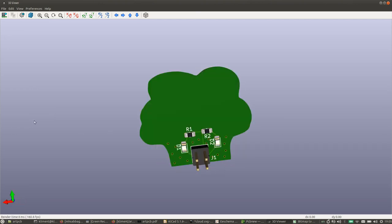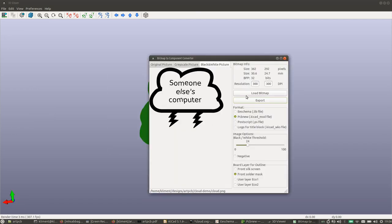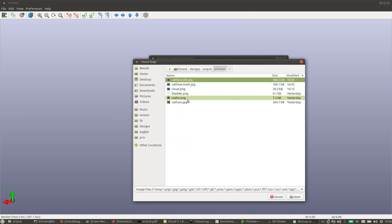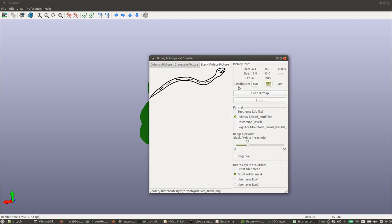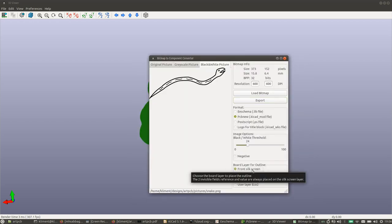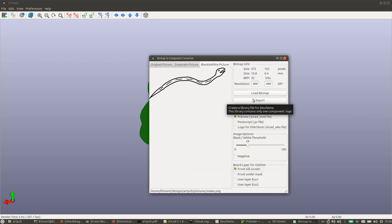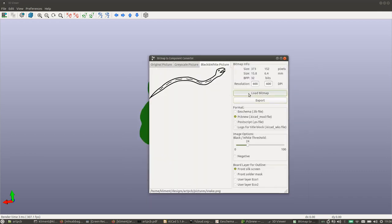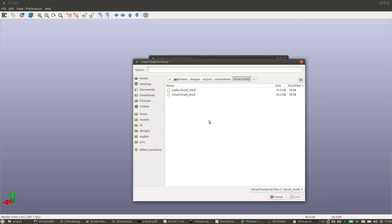Over here it's still a bit boring, so let's add some more stuff there. So I'm gonna load some more bitmaps. So I got a snake in here. I want it a bit smaller. So you can see the size it's going to be over here. I want that on the silk screen. Now it says front silk screen here. We want it on the back. This is fine. You want to use front silk screen anyway. So we're going for snake. I've just saved it to the same directory. And this is a bladder.